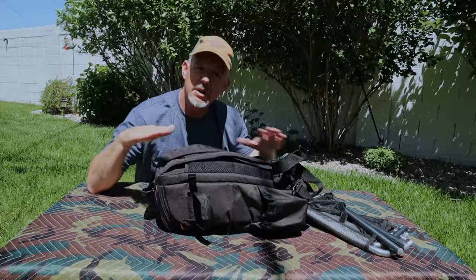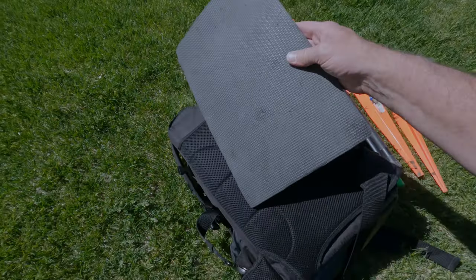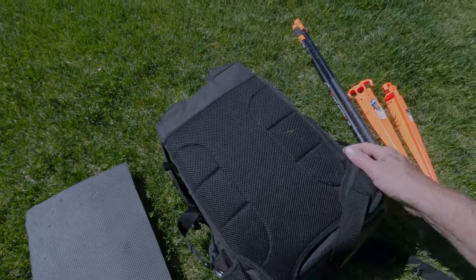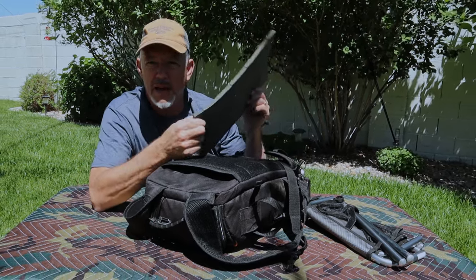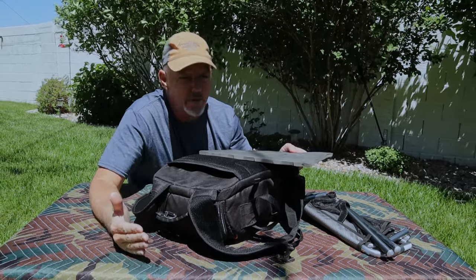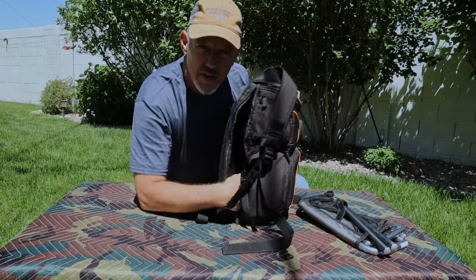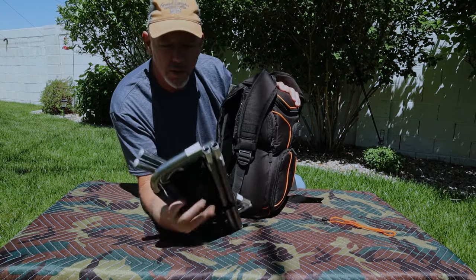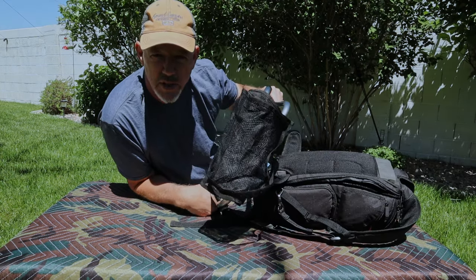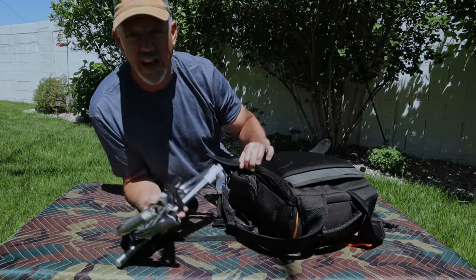Now onto the back of the bag — everything so far is super simple and easy to get to, and that's how I like it. The back has an open slot where I keep a small piece of rubber interlocking mat. There are plenty of times operating at Summits on the Air or Parks on the Air where you have nowhere to sit, and having a small mat or gardening pad for comfort is great — I trimmed this one to fit right inside. The side of the bag also opens up to fit a laptop or other gear, and for me I use this space for a fold-up chair, which doubles as a table to put the radio on. The chair fits right in the back side.